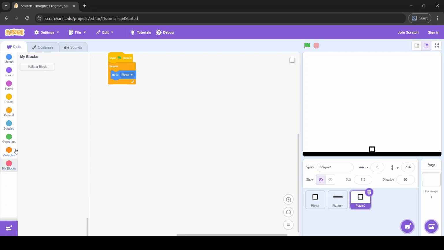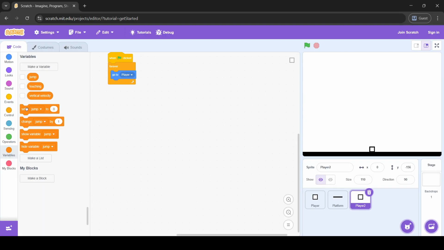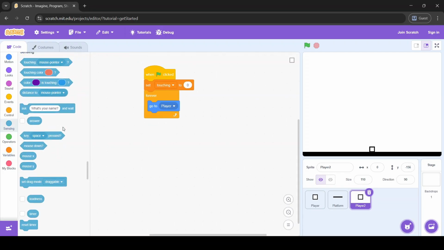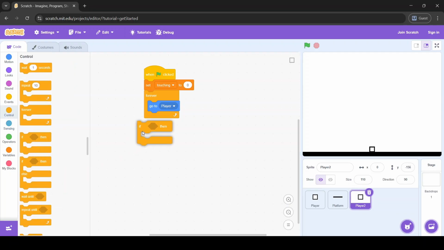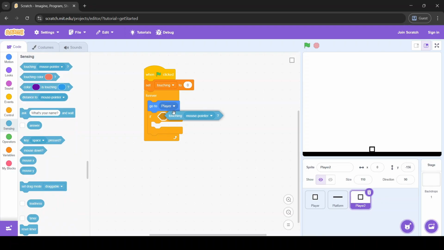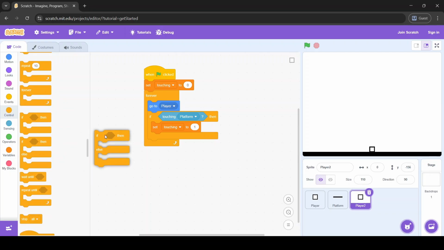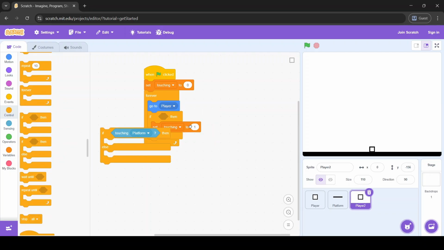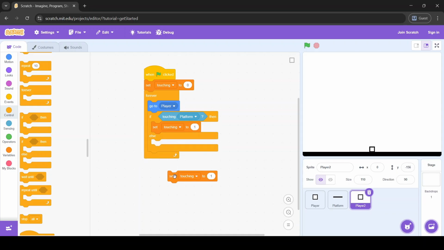So now we make another variable called touching for all sprites. When flag click, set touching to 0, go to player, so you add forever go to player, if touching platform, you set touching to 1, or else if you're not touching platform, then you set touching to 0.